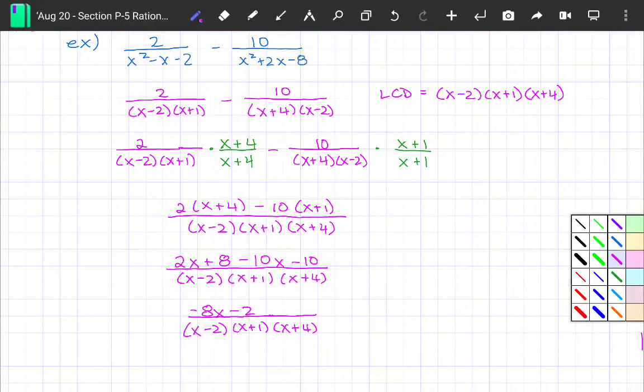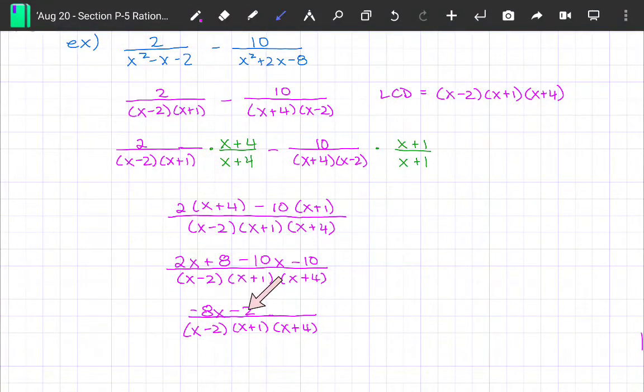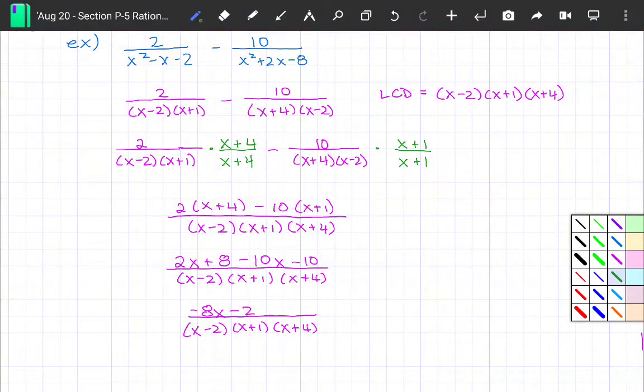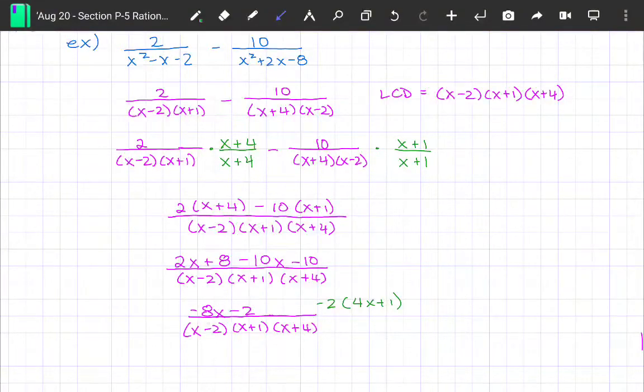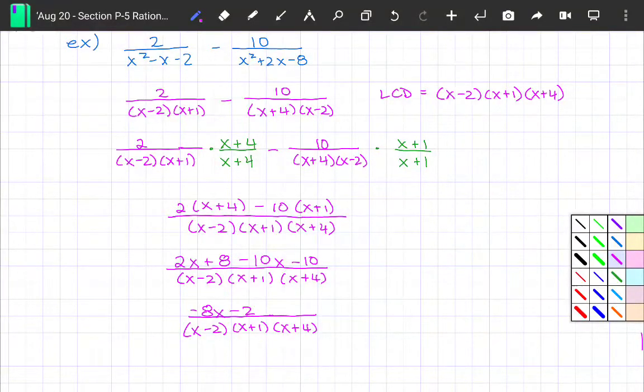Now, some people might be wondering, do I have to factor that numerator? And the answer is only if the fraction's going to simplify, only if there's a common factor in the top and the bottom. If I factored out a negative 2 from the top, I'm going to write it, but then I'm going to erase it. If I factored out a negative 2 from the top, I would have 4x minus 1, or plus 1, but that wouldn't cancel out with any one of these. So you don't have to factor out the numerator. You can, though. It wouldn't be wrong. But I'm going to leave it like that.